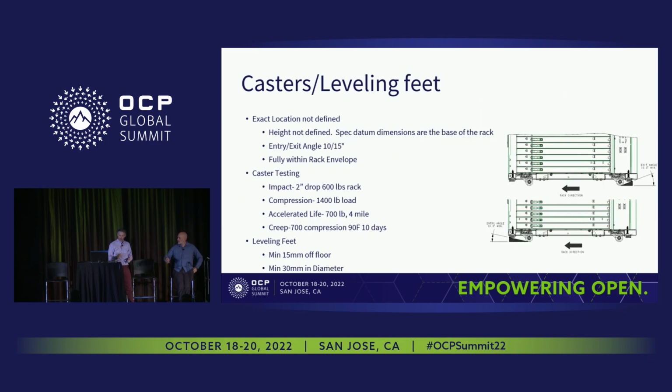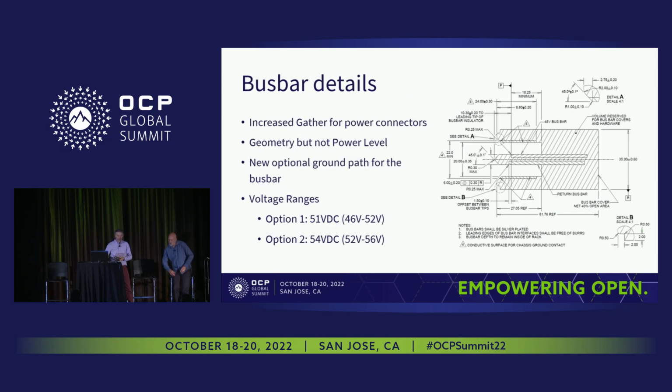So actually, one more on the bus bar. Hard to see in here, but the return bus bar and the 48-volt bus bar are staggered, so that the return is proud. So that is a first mate, last break on the bus bar. Yes, that's very true, and that's also similar to what we had on V2, where you'd have the ground hitting before power hits. Yep, that's a good point.